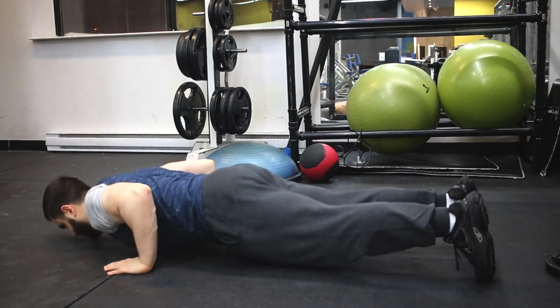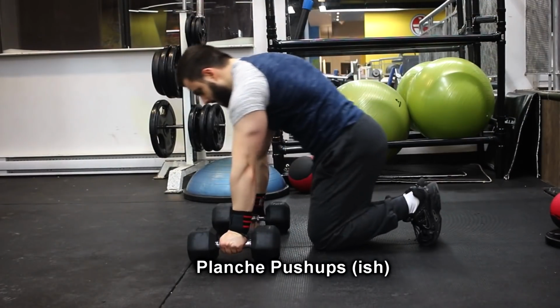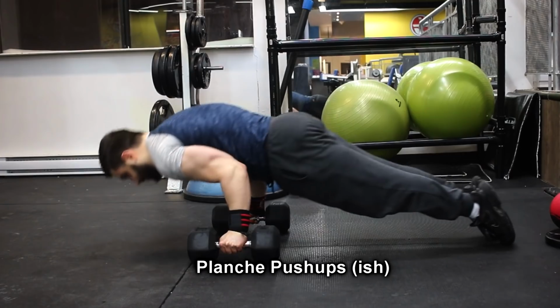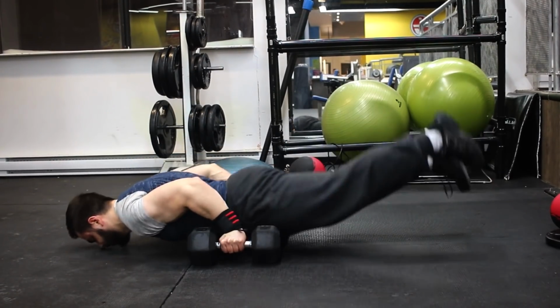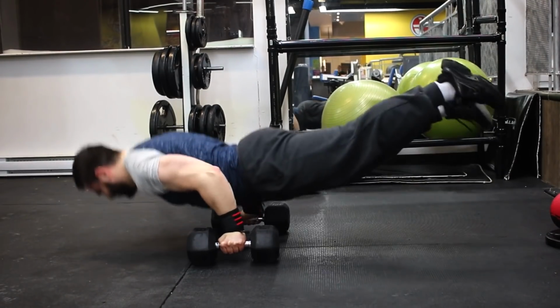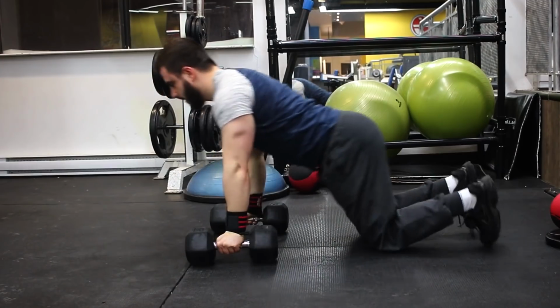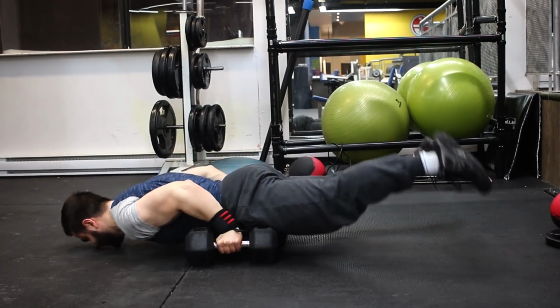So to start off, we're warming up with some push-ups. And then right after, we're doing some planche push-ups. This is where your feet are in the air. Now, my form is not really the best here. I can do a much better job by doing hollow body. And obviously, the form is not perfect, but I wanted to try it out just to see where my strength is at. Because I see guys doing it online, I'm like, damn, I gotta try this too.